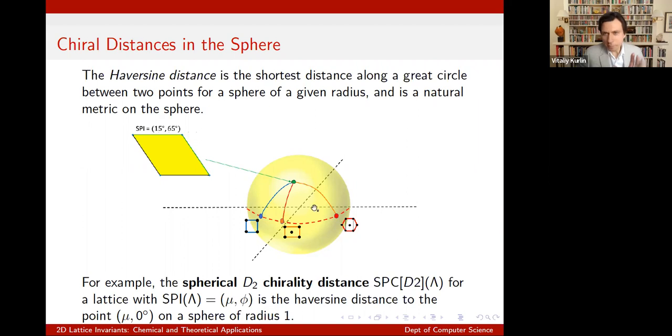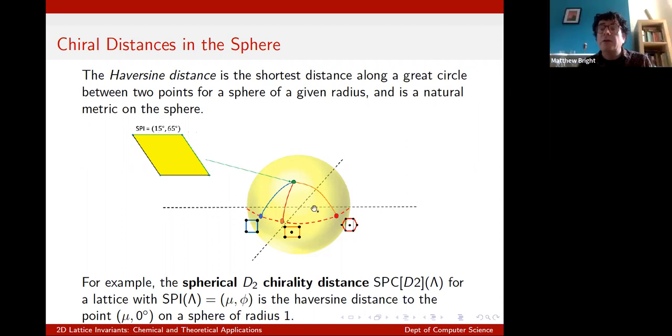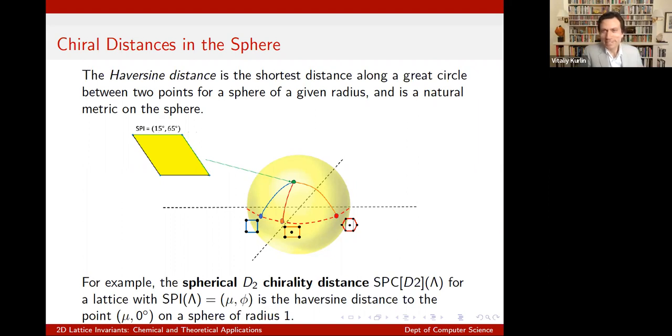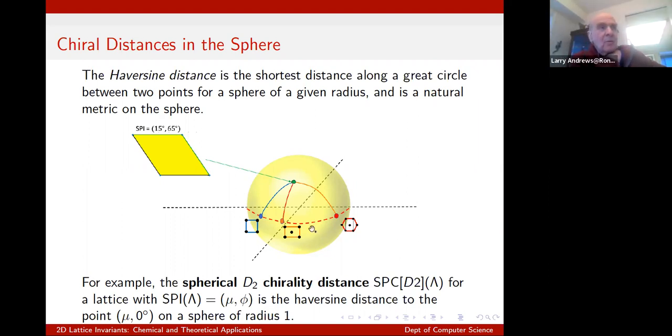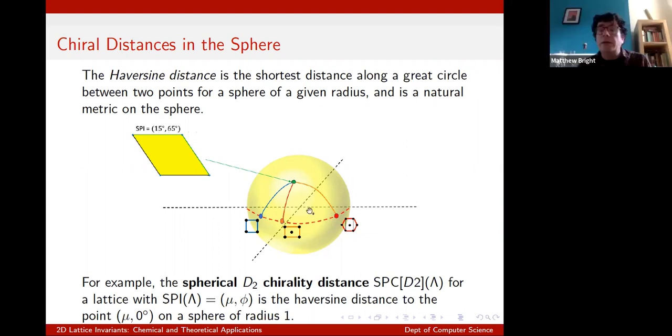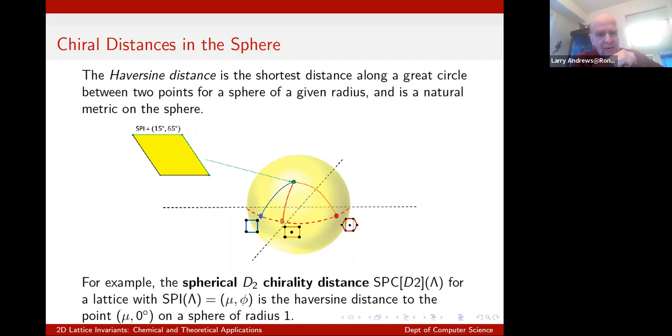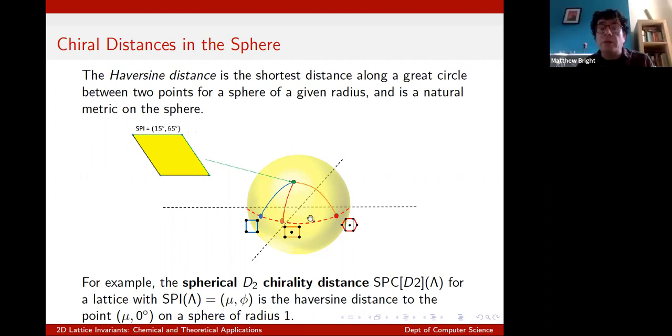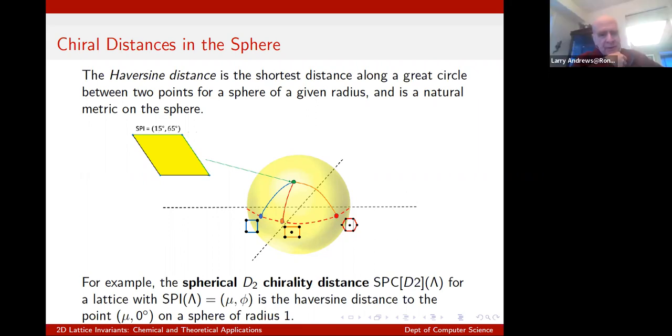Matt, the question is a simple question. So, Larry, could you ask your question again? So let's consider a point going back to the original where V1 and V2 are nearly equal. Where are those points on the sphere? They will be very close together. But on the sphere, are they near the equator? If they're nearly equal, they will be somewhere on the sphere, but very close together. If they're nearly equal but related by a reflection, they will be on either side of the equator, but very close together. So near the equator.